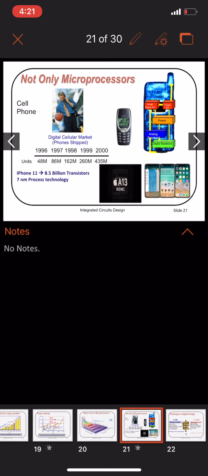So there is a huge difference in device performance. This happened because of the revolution in transistor technology. The number of transistors is continually increasing inside digital circuits. So this is the only reason that the performance of ICs is increasing.